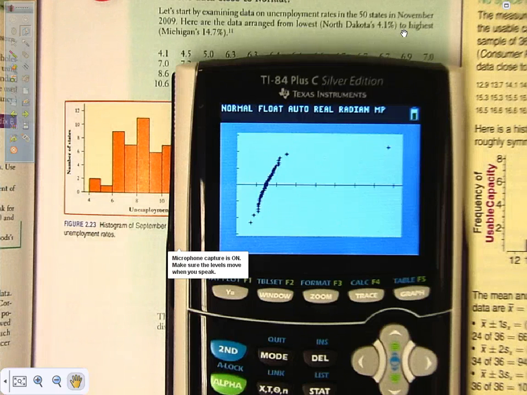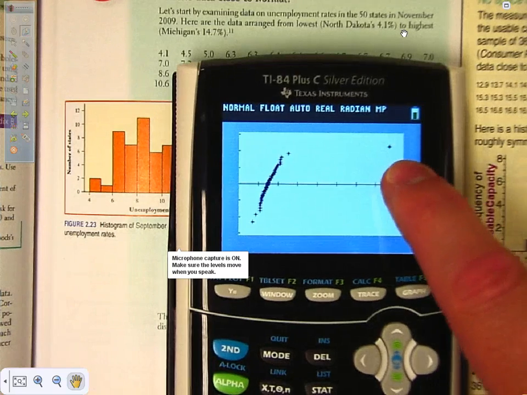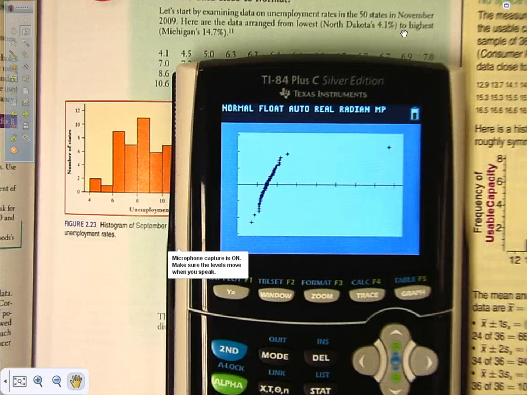It didn't give us any idea of the true shape at all. But it might be because of this point out here. I wonder if I typed something in wrong. I might have. But anyway, a pretty straight line means that our distribution is roughly normal, and so we can use our normal calculations with this particular situation.